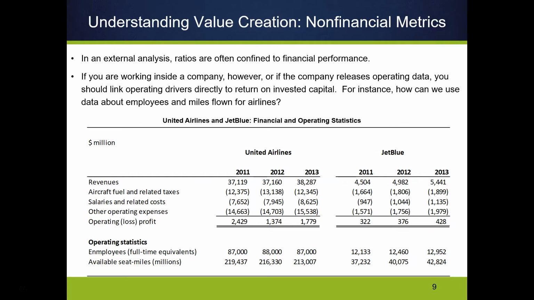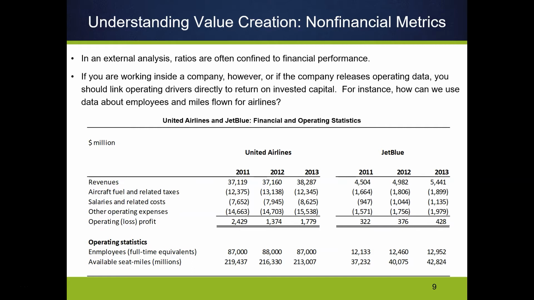So far, all we've been using to analyze the historical performance of the firm has been financial ratios. We're looking at cost ratios and efficiency measures and profit measures and comparing these things. But sometimes that is not enough to tell the whole story. And here's an example of what I mean. So let's look at two airline companies, United and JetBlue.